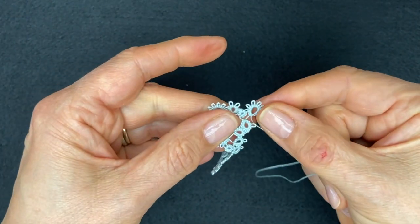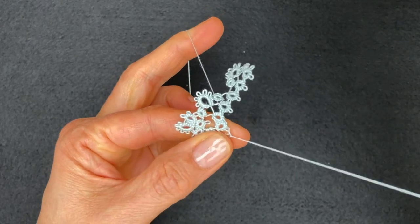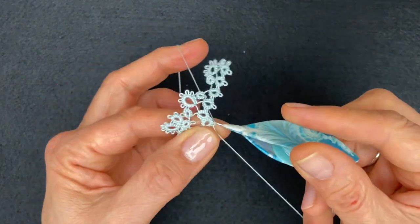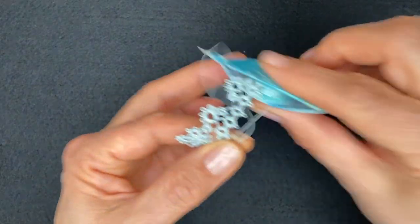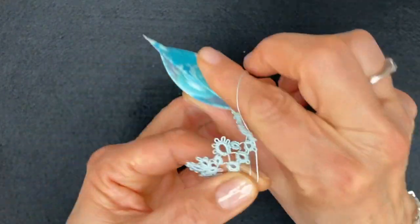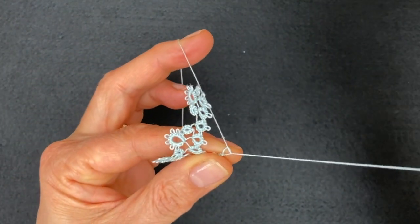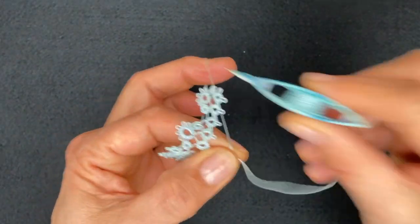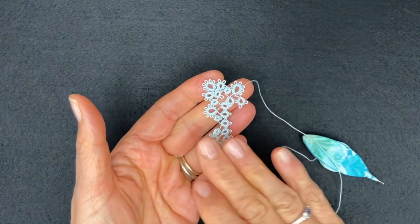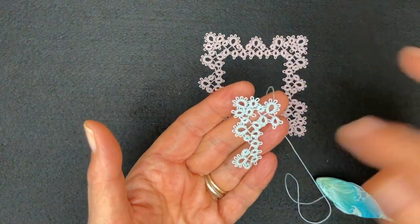Four millimeter bare thread and then the bordering ring - one, two, three and join. Three more stitches - two, three - and a picot, a second picot, a third picot. The first one was for joining - two, three - and close the ring. So you can see now how you've gone around the corner and we're just starting to work down a straight side again with the regular hen and chick border - and that's your corner made.